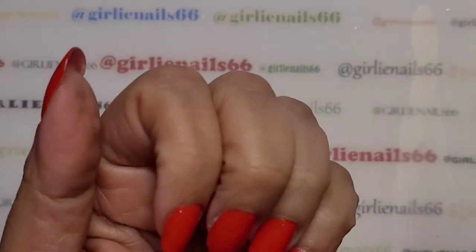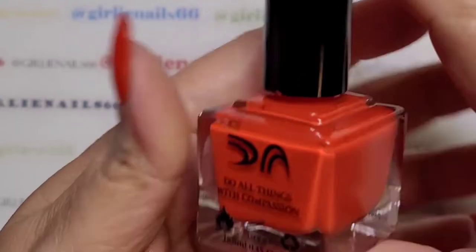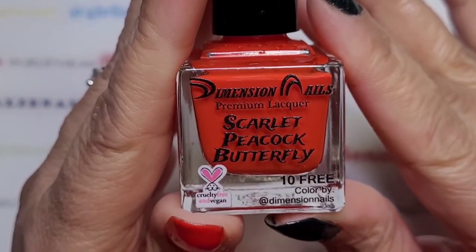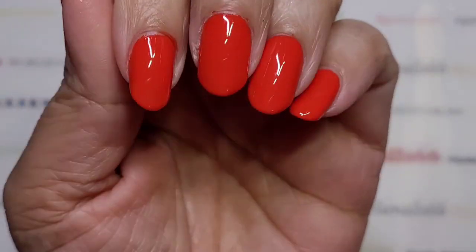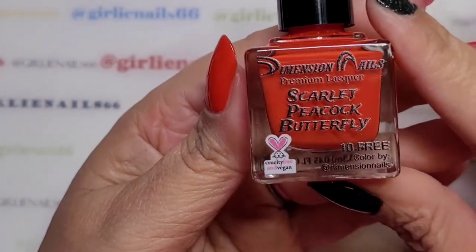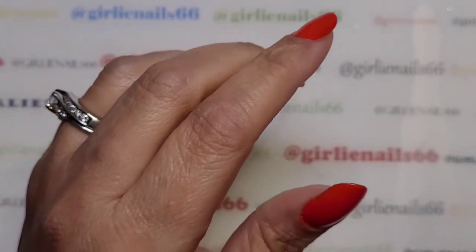Okay, so today we're doing some more nails on my nails. This is Dimension Nails, and it's Scarlet Peacock Butterfly, and it is this beautiful red. I was gifted this polish from nailstuff.ca the last year or the year before, I can't remember.